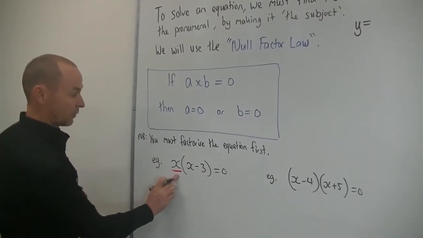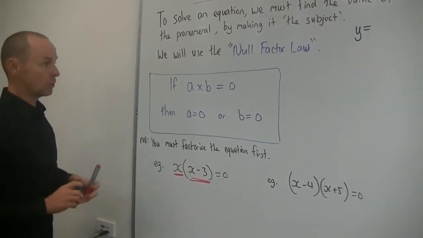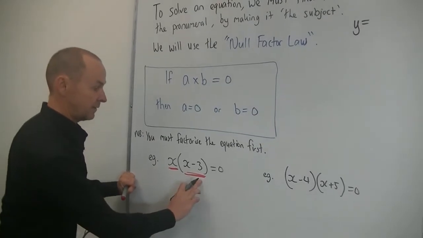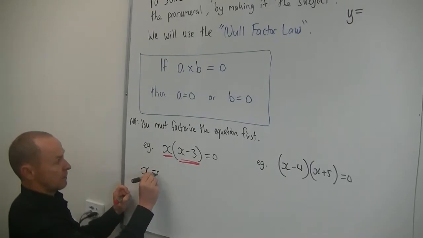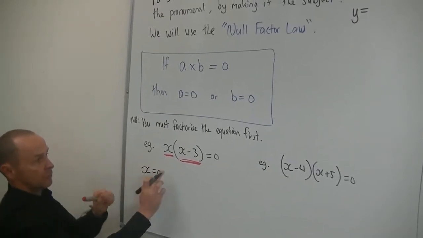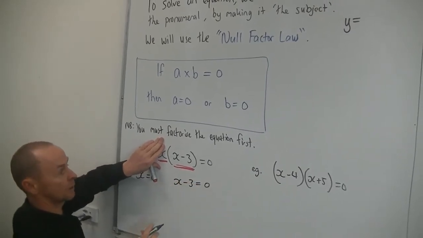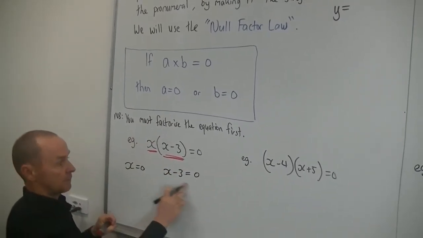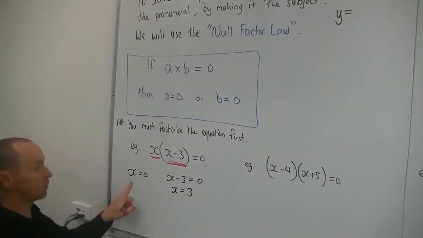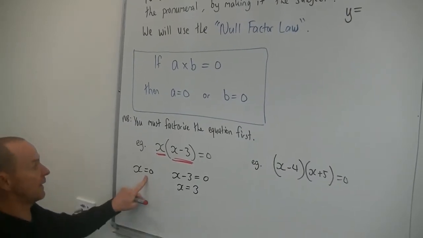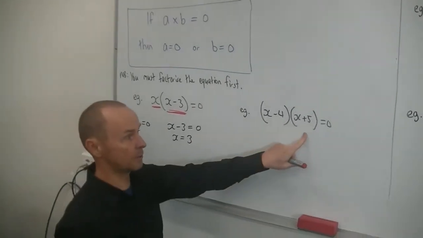Here's our first thing, we've got x, and it's times by our second thing, x minus 3. So according to the Null Factor Law, we let each of these things separately equal 0. So this one's easy, it's just x equals 0, because it's by itself. So that's our first term. And the second bit is x minus 3. We let that equal 0 as well. And now we solve this as a little mini equation. So you plus 3 to both sides, and you get x equals 3. So we've got two solutions for this equation. We've got x equals 0 and x equals 3. Good job. It'll get a little bit easier as we go.